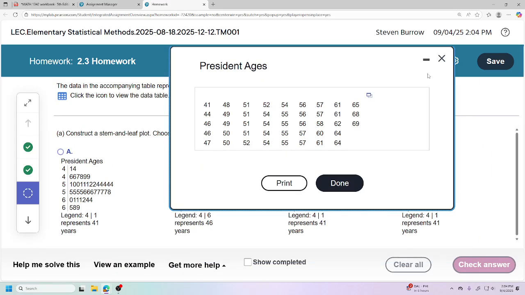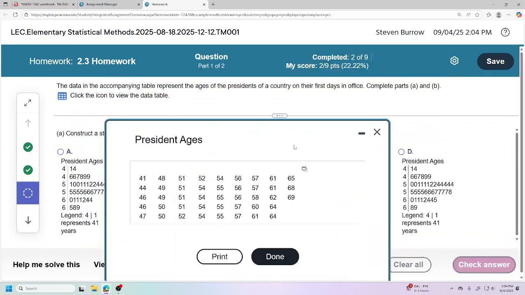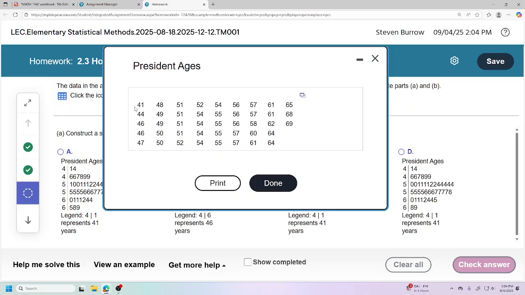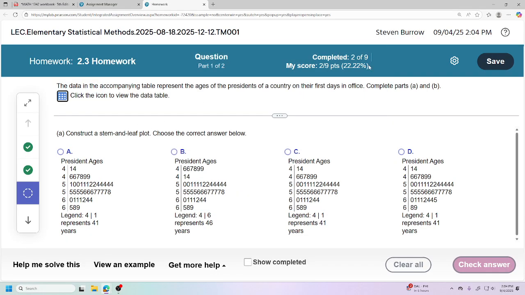Is this what you have to do on the homework too? Does it look like this? Isn't that annoying? 41, 44, 46. I think they all kind of do that, right? Oh, look, this one's out of order. So what are the differences between these? Tell me one difference that you can see about all of these. Like this one right here, he's got 689, but he doesn't have a 5 right there, does he? Oh, there's a 5 right there.